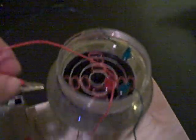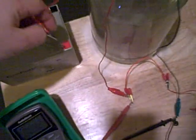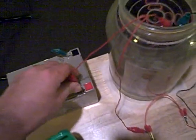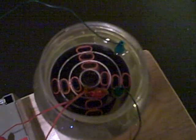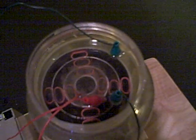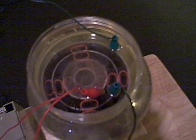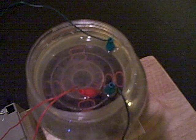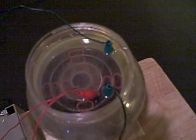I'm connecting my center to my battery, and now you're going to see the Joe Cell start to fire up — it'll start to bubble up. You can see that pretty good. The second ring is going, and then it goes out to the third and fourth ring, all bubbling up, which is very cool on its own.